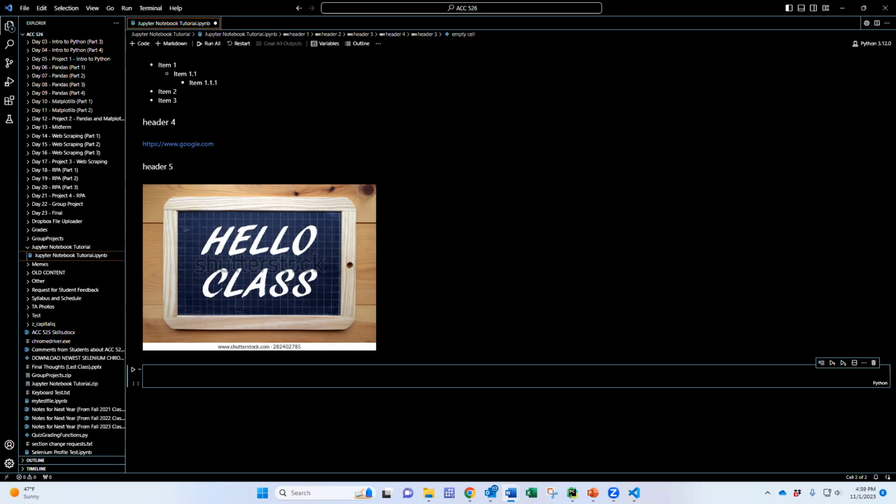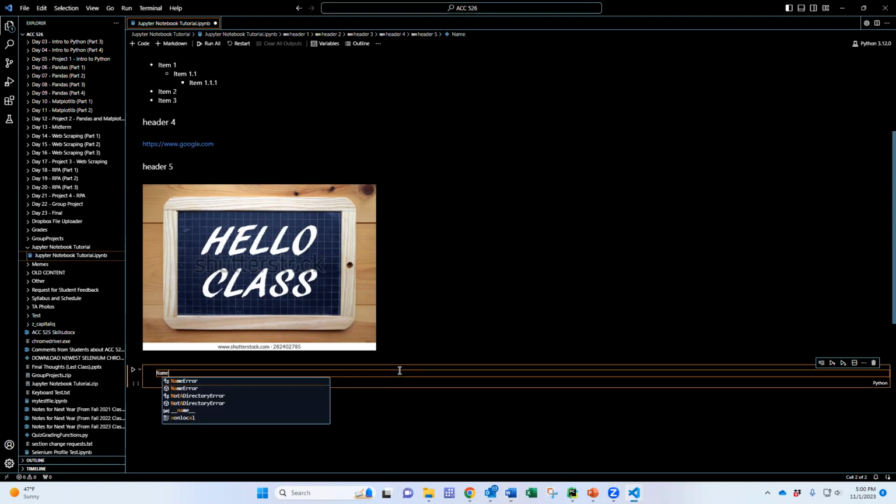Now let's talk about code cells. These cells are labeled with Python in the lower right-hand corner of the cell, which I alluded to earlier. These cells are where you'll be spending your time coding in your Jupyter Notebook files. My goal in this video, though, is not to teach you how to code in Python. We have a whole semester to work on that. So let's just use some of the basic code to illustrate how these cells work. For example, let's create a variable called name and then print the name.